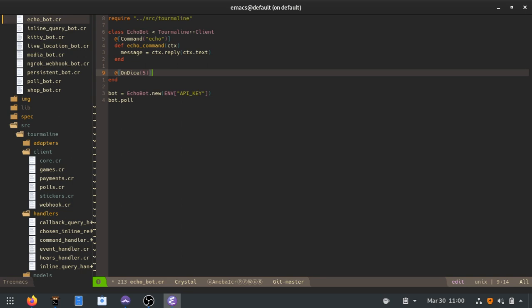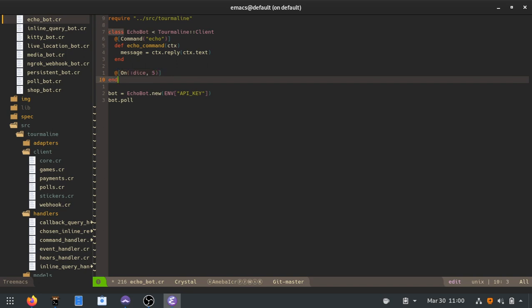But you know what? I'm actually not going to deal with this right now. I'll deal with that at a later time, rather than creating an on-dice handler like this. I'm just going to wait until I can figure out how to do this, because that's just so much better. It's like Python Telegram bot does, where you've got filters. There's got to be some kind of way.